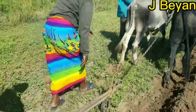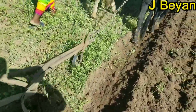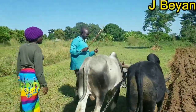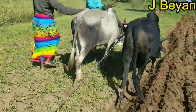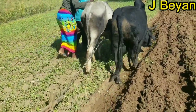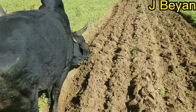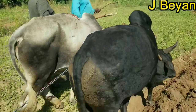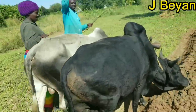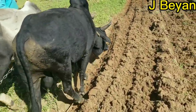Someone might ask: what happens when these bulls grow old? When bulls grow old, you can sell them and use the money to buy young, more productive ones. When they grow old they become too weak to work, so you've got to sell them out and buy ones that can really do the work well. But don't wait for them to grow too old — otherwise no one will buy them. The bulls are extremely tired.